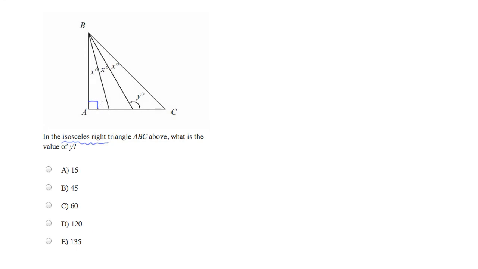And if this is isosceles, and this is a right angle, what that'll mean is that these two sides have the same length. And if that's the case, we're actually dealing with a special triangle, because one of the rules of isosceles triangles is that the angles opposite the lengths that are the same must have the same measure. So I just drew in two sides that have the same length, and the opposite angles will also have the same measure.